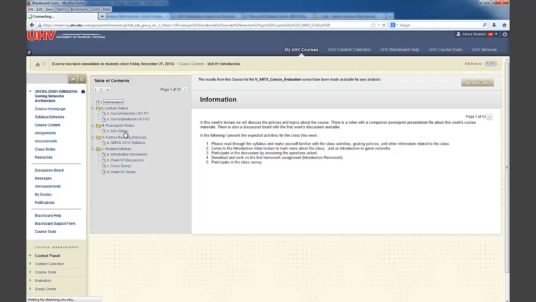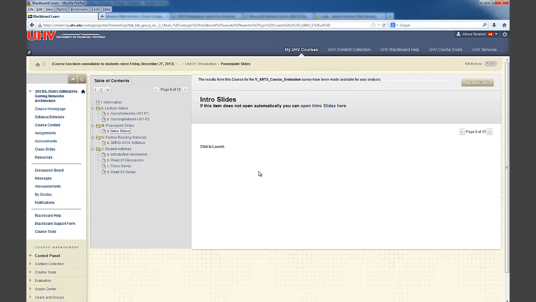When you click on each of these contents, on the right side you're going to see a little page opening up. If it doesn't open up in the main page, it's going to give you a link to open it differently. Usually under the student activities, you will see whether there are discussions, surveys, homework assignments, and so forth.